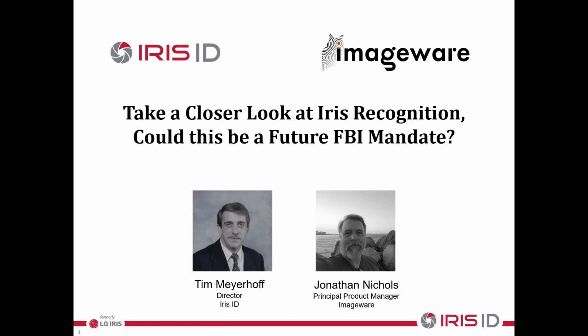We're going to be looking at how law enforcement agencies in the U.S. are adding biometrics, like iris recognition, to their identity and authentication tools. We all know as criminals are getting more sophisticated, it's more important than ever to be able to identify people correctly and consistently as they enter, move through, and leave the law enforcement system.